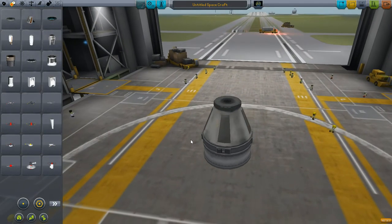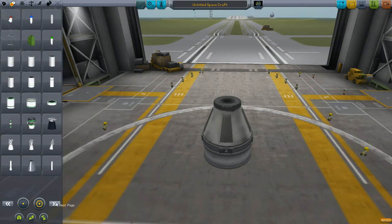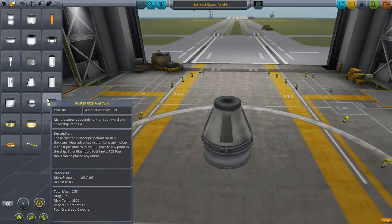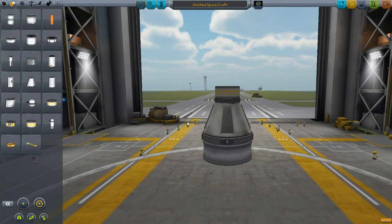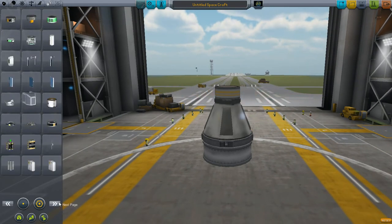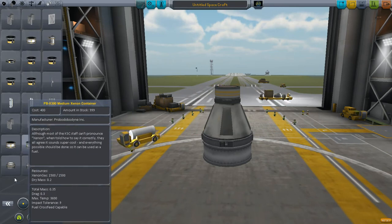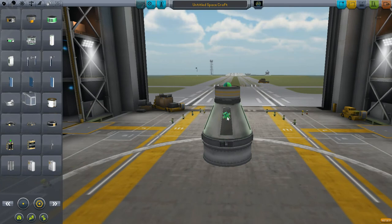Hyper jump drive. And actually I can stick one of the little RCSs on here. The little tanks. Just like that. Alright, it'll need some kind of power generation. So the usual, just the little ones. It doesn't really need much, but I have to make it symmetrical, otherwise it'll just wobble all over the place and fall to the ground.